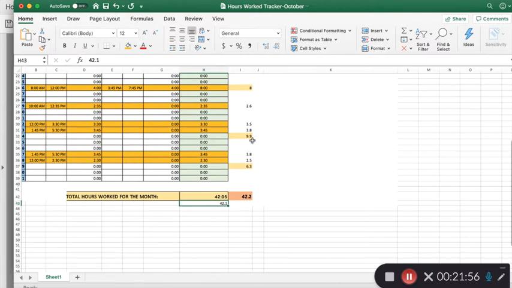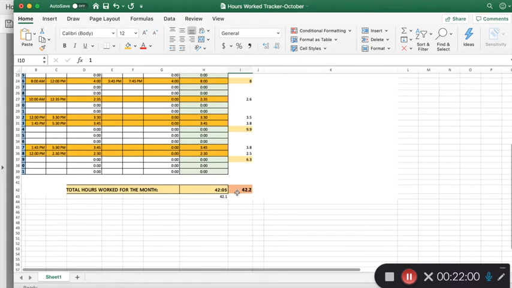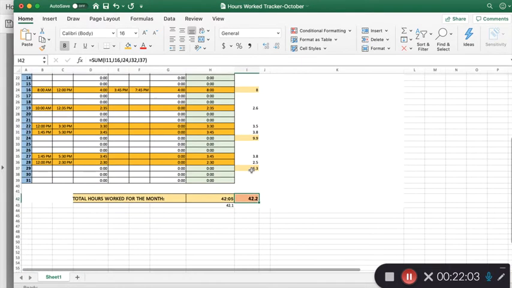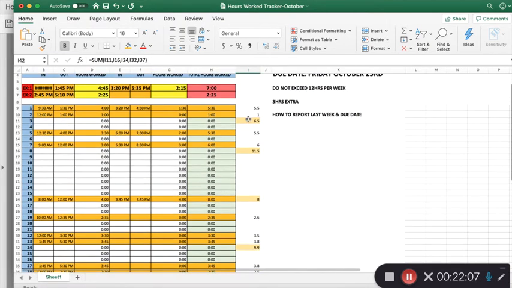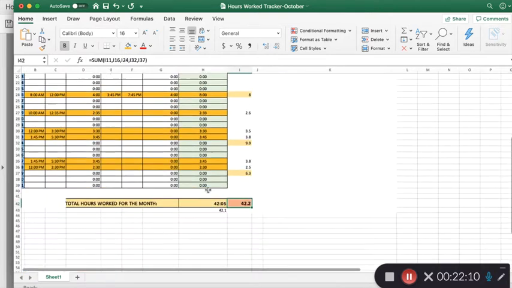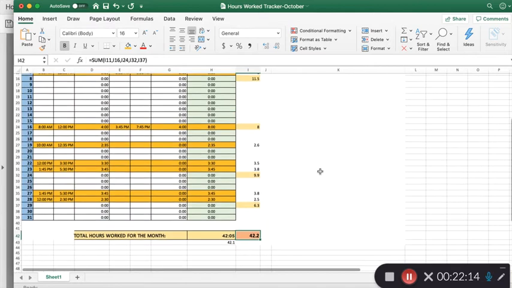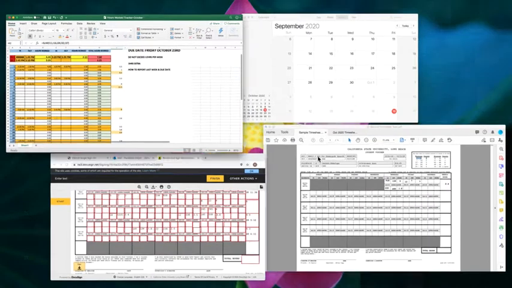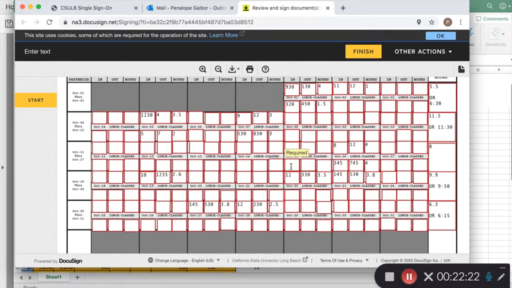But if you would have done the conversions from before, from each week, then you would get a little bit more, like I said. So definitely for next month, I'll have another line so it can count the totals for the week instead of counting the total for the whole entire month. So next month I will be making some changes for the timesheet. In the meantime, if you have any questions about this, or if you have any feedback regarding the timesheets, please make sure to let me know. I will take it and definitely improve for the following month.